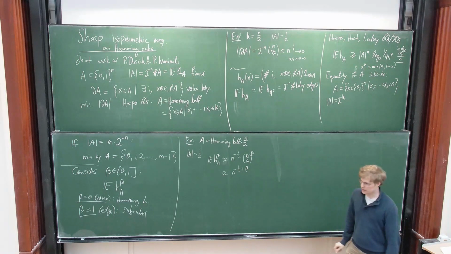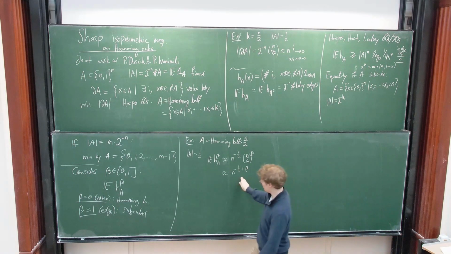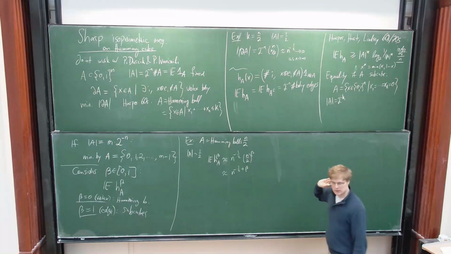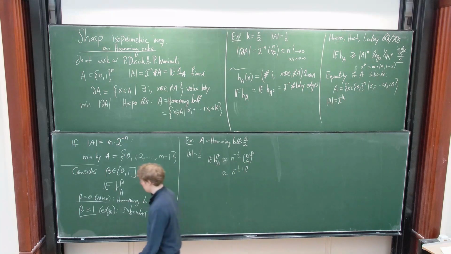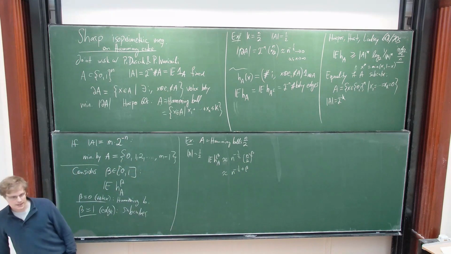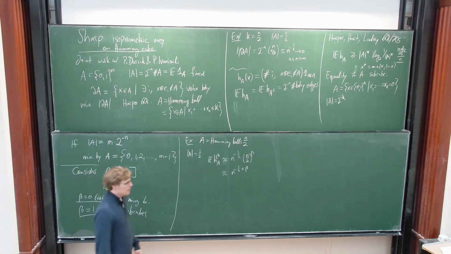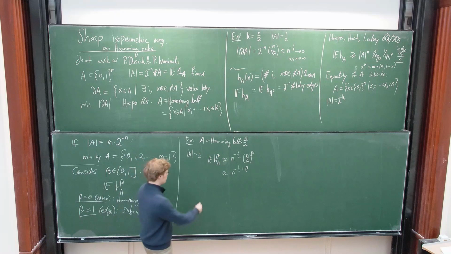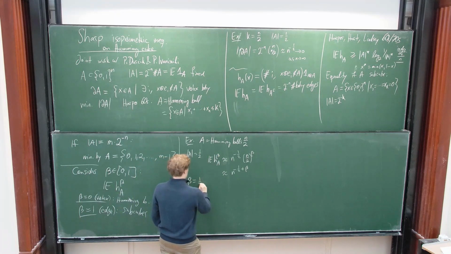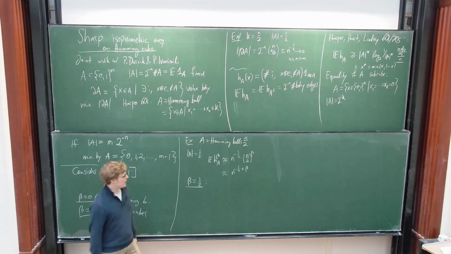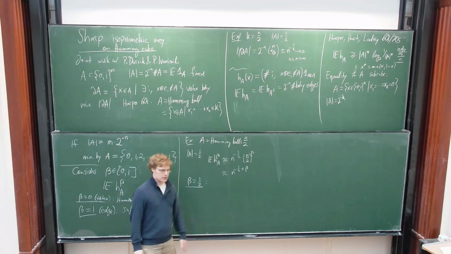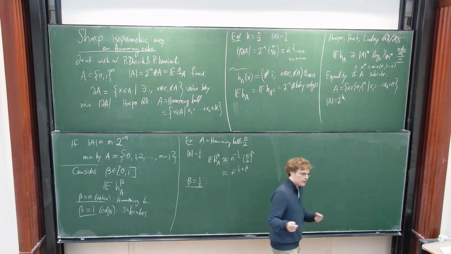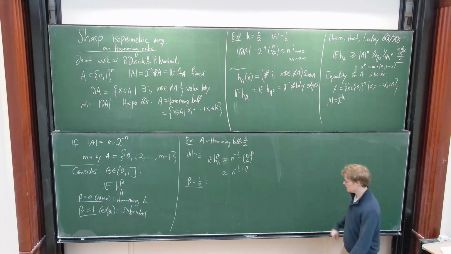So what you notice immediately is that if beta is anything smaller than 1/2, this will again go to 0 as n goes to infinity, right? So Hamming balls are still really good at minimizing this quantity, right? But something funny starts happening as soon as beta is greater or equal to 1/2. So in particular, if beta is equal to 1/2, this no longer goes to 0. So you might ask, are there some other examples that make this thing go to 0, right? Is there a better minimizer than the Hamming balls?